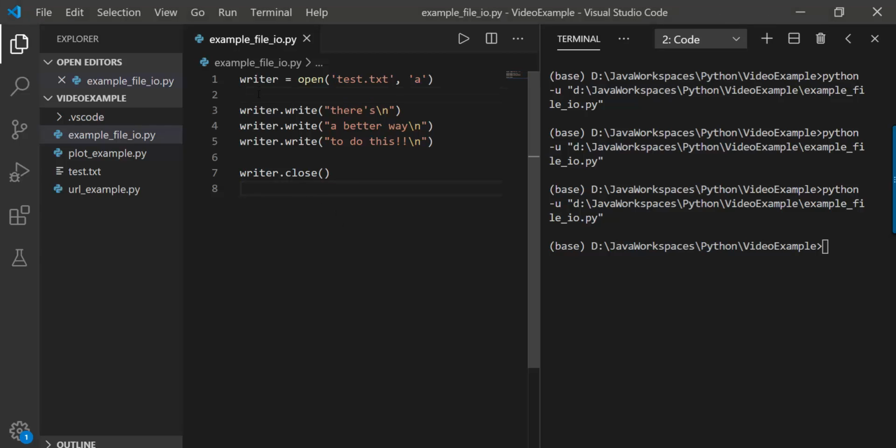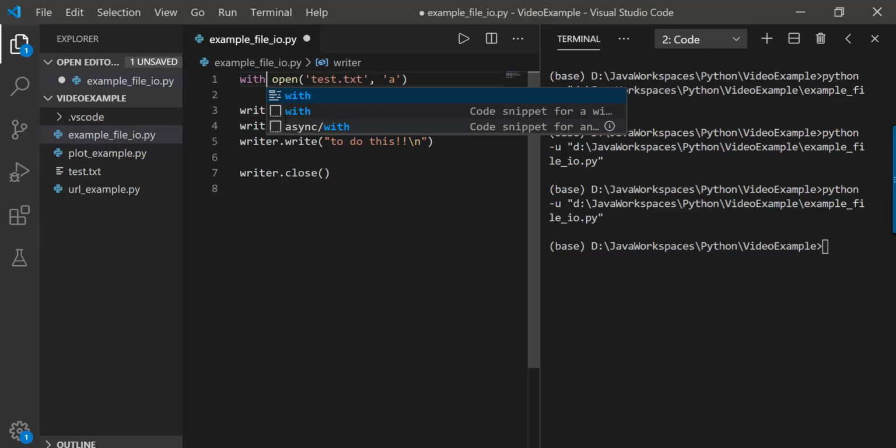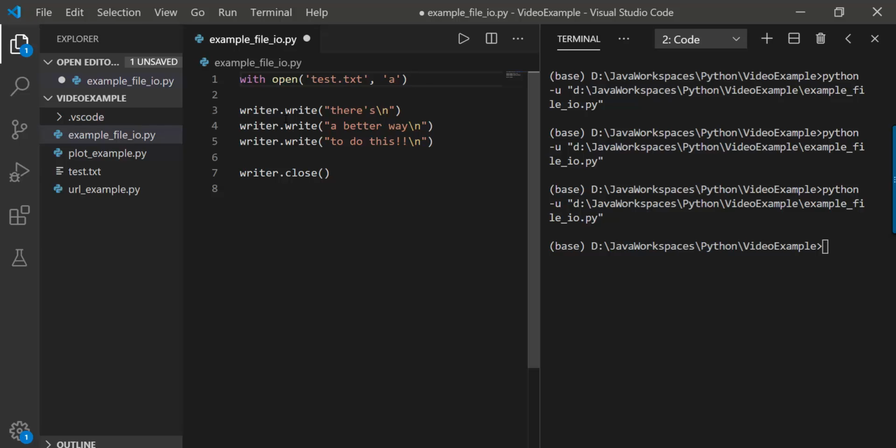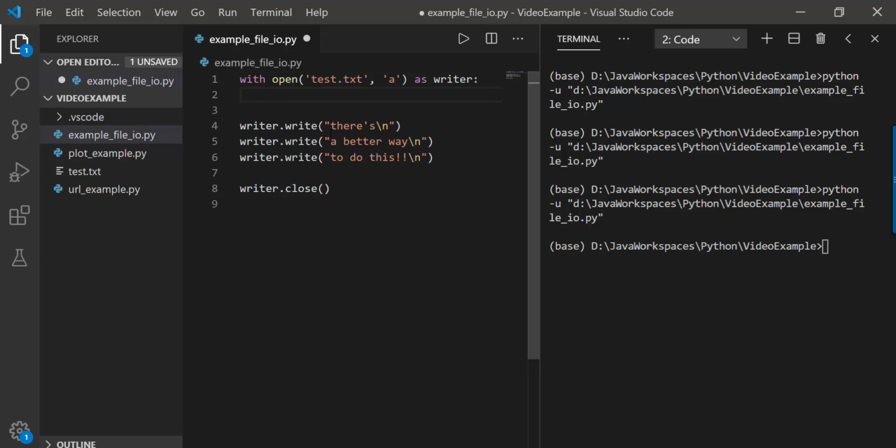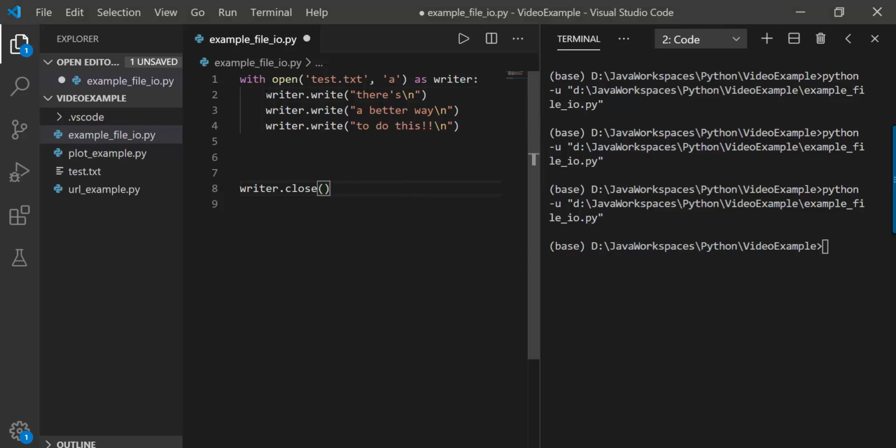The approach that you see people using in practice doesn't involve opening the writer this way. Instead, you would see something like this. You'd see the with keyword, so with open as writer. This does the same thing. But now you're using the writer in the block, but you don't have to remember to close it, because that's the purpose of this with block. Once the block is finished executing, it will automatically close the writer. And that's true even if it exits with an error, like if it gets interrupted unexpectedly or if an exception gets thrown.